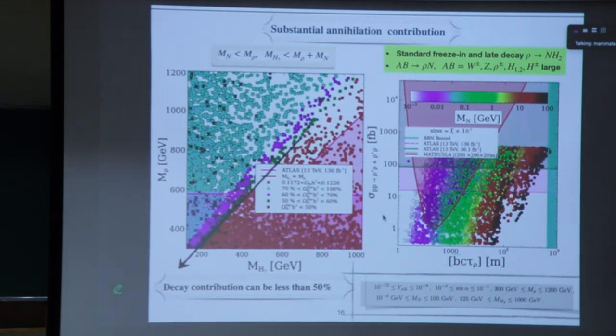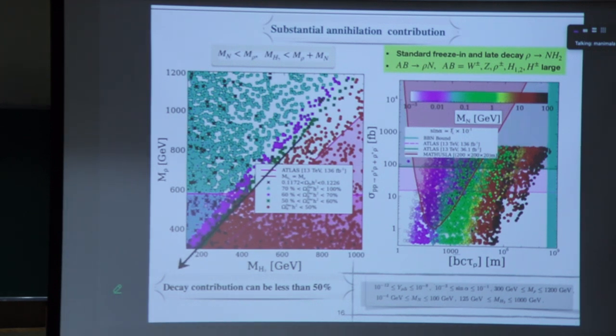Here along the y-axis is the proton-proton to rho plus minus rho, and rho plus rho minus production. So this is the charged pair production, and this is the associated production cross-section. Along the x-axis is the lifetime of this rho particle folded with the boost factor, so it's the lifetime in the lab frame. These different color points represent the variation of the dark matter, which is the fermion candidate. This red line is the sensitivity reach of Mathusla.